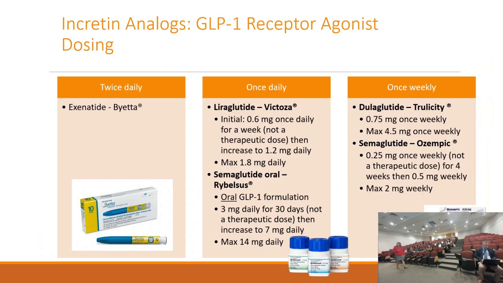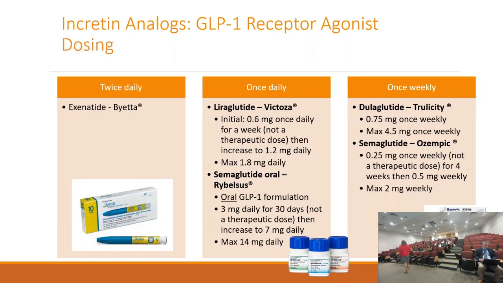Then there's once daily Victoza, or liraglutide. This also is not super commonly used because it's dosed every day, and until this past year, it's been brand name only, so very expensive. I do wonder, since it is generic, if maybe more insurance companies will put it on formulary as preferred, but I haven't really seen that happen yet. I do want you to be aware that liraglutide is dosed once a day. You don't have to memorize all of the dosing for it, but I want you to know the frequency.